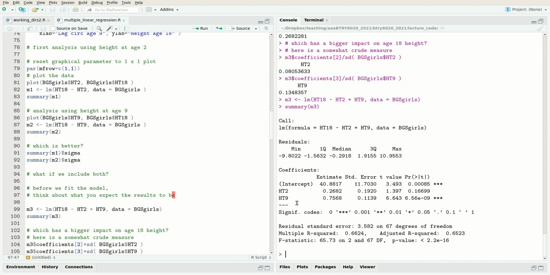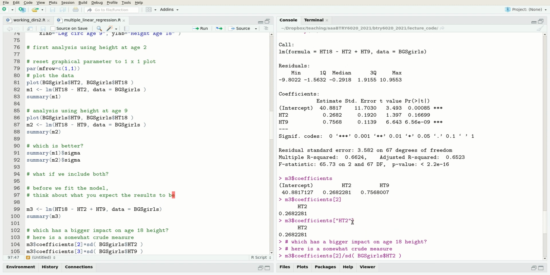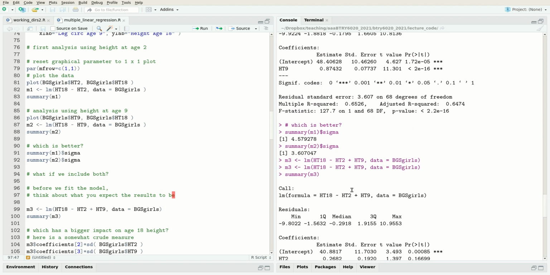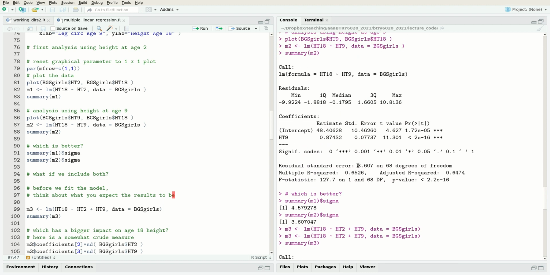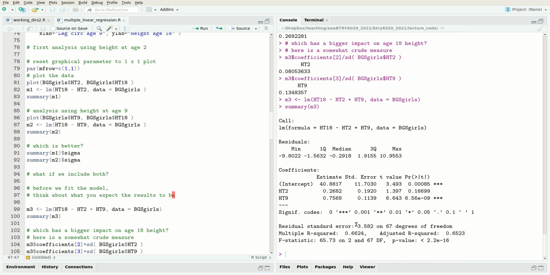One thing you can look at is the residual standard error of the model with both variables. You can compare that to the residual standard errors for the model with each of the individual ones. If you recall, the model with just height at age 9 had 3.6, whereas you get 3.58 here.